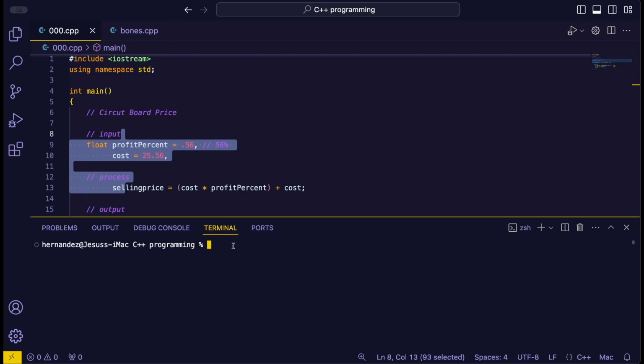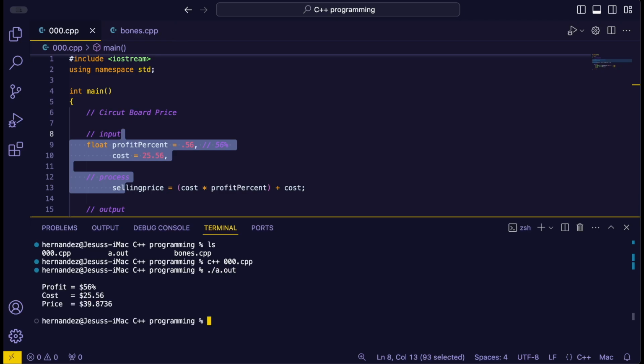You can check that the program is in there by hitting ls, and basically that means list, and it'll list all the files that are inside that particular folder. So this is the file that I'm looking for. So I'm in the right place. C++ to compile, and then put the file name, enter. All right, and then at this point, I want to run the program, so I'll say ./a.out, hit enter. All right, and there's the information printed back to the user.